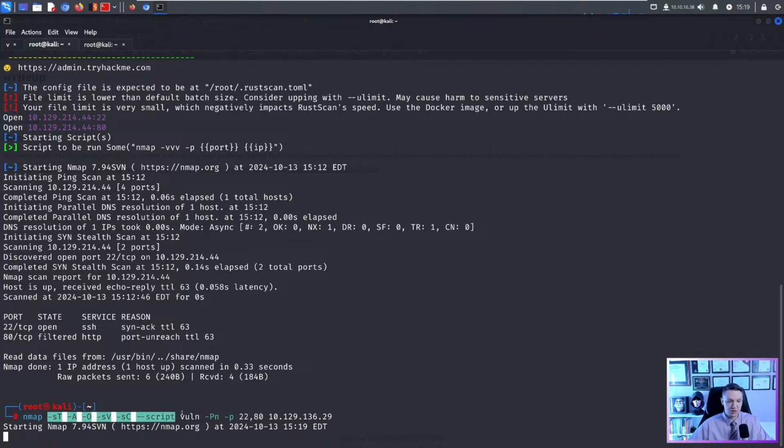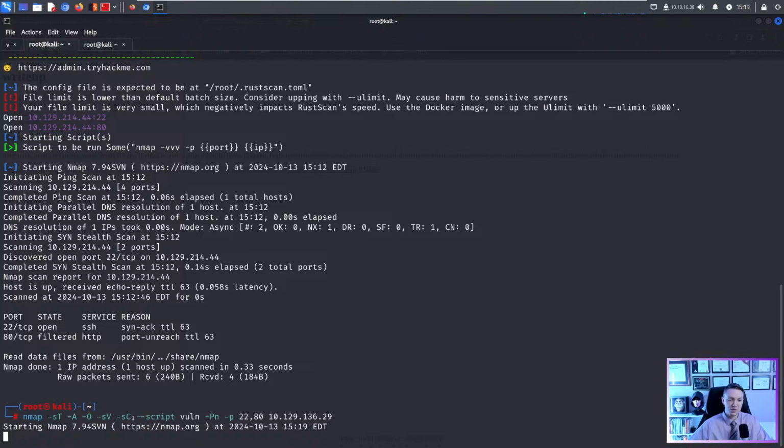If you are new to the stream, -sT means full connection, also known as the TCP connection. -A is a combination of -O, -sV, and -sC. -O is operating system detection. -sV is service version detection. -sC is the nmap scripting engine. --script vuln is another vulnerability script that I run. It's not one of the scripts that's run when you do -sC.